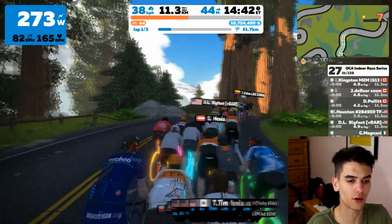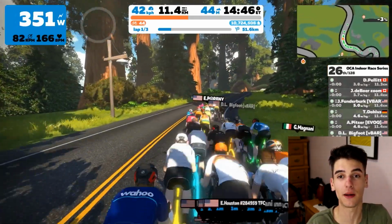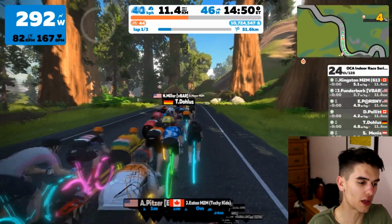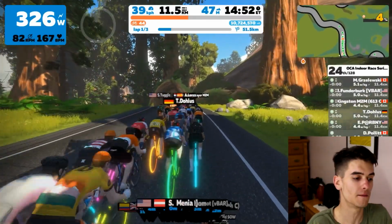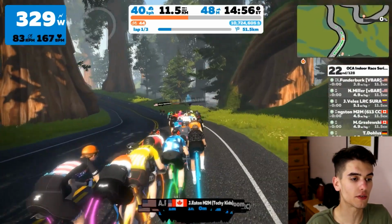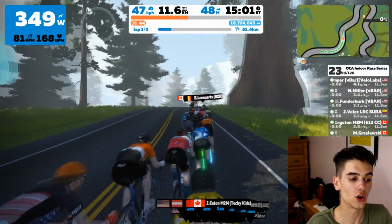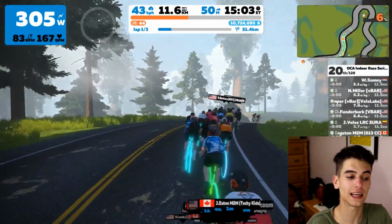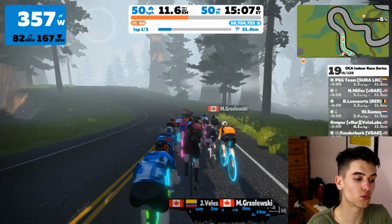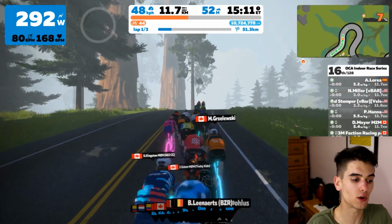Some people are attacking at the front. I don't understand that so early on in the race. Very hard to stick. The peloton is very tough, especially in online racing. There's no wind factor and stuff, so I think it's very easy to get brought back, and mentally can be pretty draining to be on the front. But anyways, in terms of climbing, you see how we're rolling now, so it's going downwards, and then we're going to climb again. It's really important that you keep a steady pace, just because you don't want to get burnt out too soon, too fast. So it's really important that you just pace the effort.